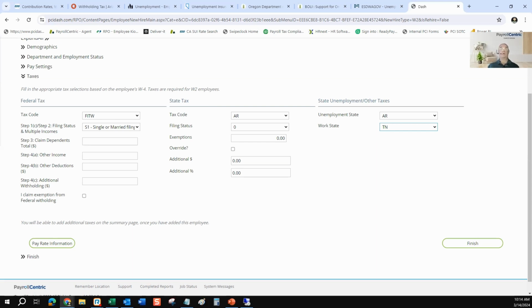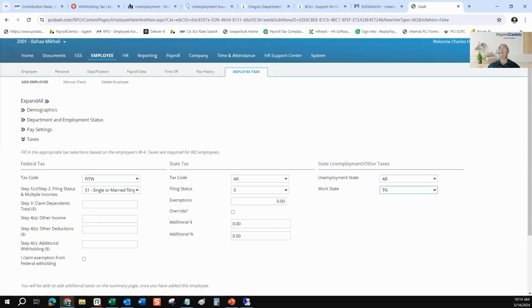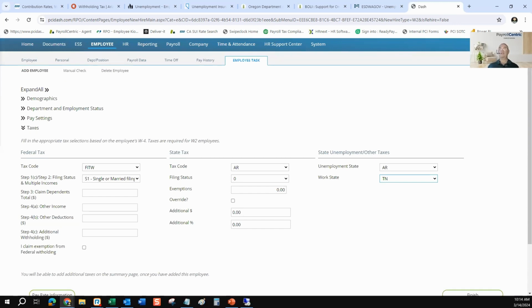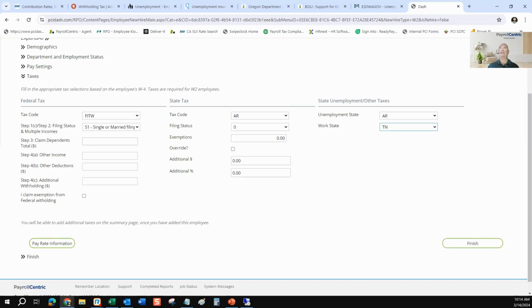They may apply both, or it may be just one or the other, depending on what the agencies themselves say. This is better to get from the agencies because then it's straight from the horse's mouth, if you will. And then this is how you would do it in the system: you would set it up and you would do the taxes accordingly.